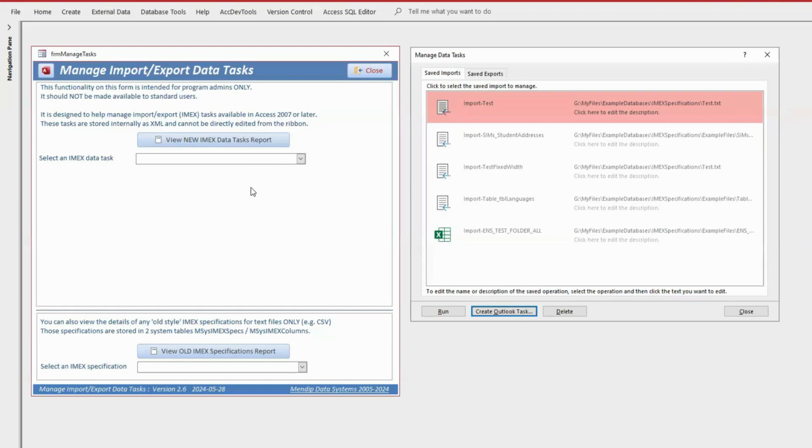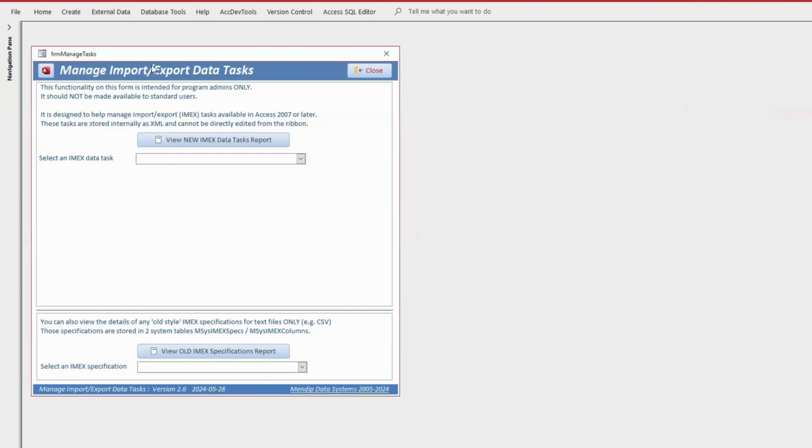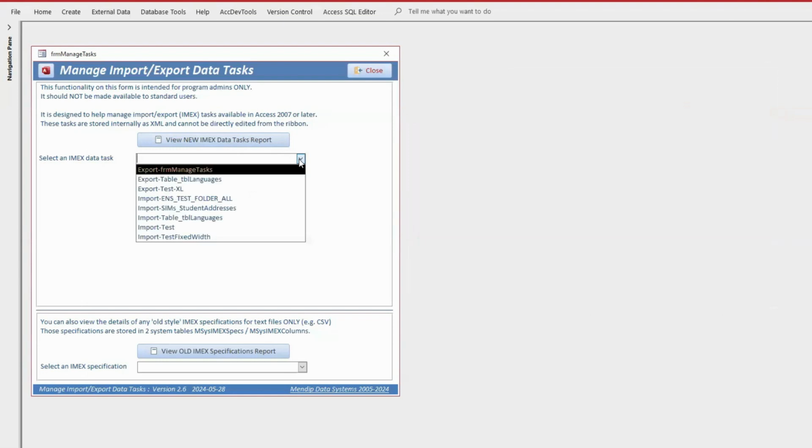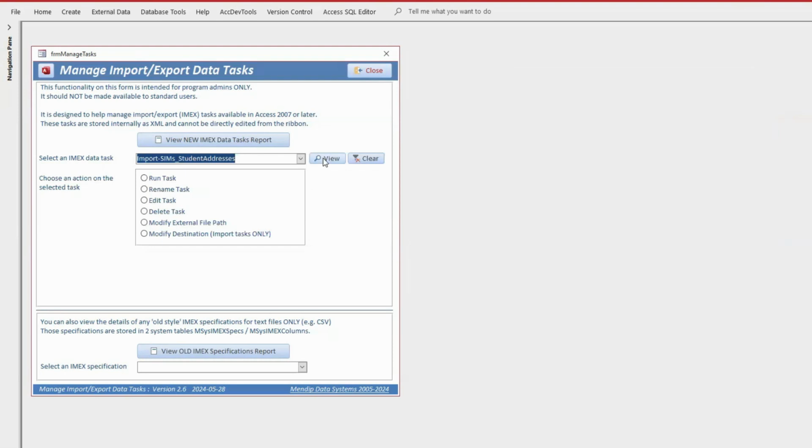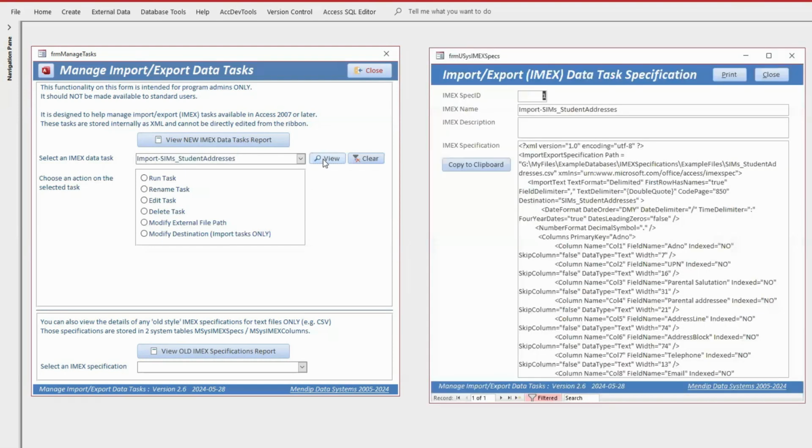Anyway, let's have a look at how you can edit these things here. If I now click on one of these, I can click and view the XML, and whether you find that easy to read or not is really up to you, but it gives you the path of the file that you're importing. It gives you the format of the different columns, and if you've chosen to skip certain columns, then they will be listed in there as well. To skip column would be true if you are missing things out here.